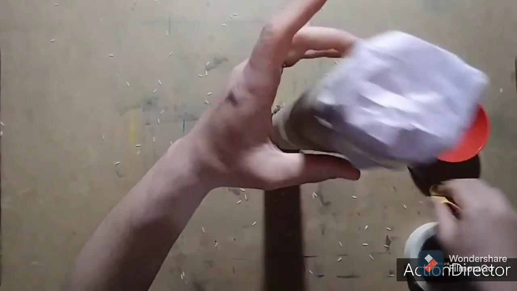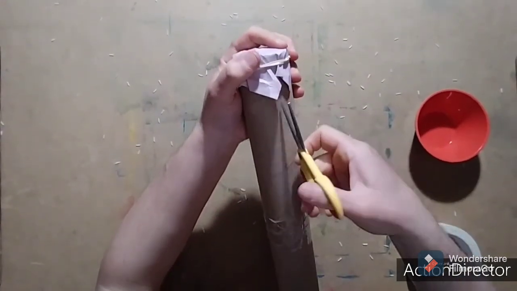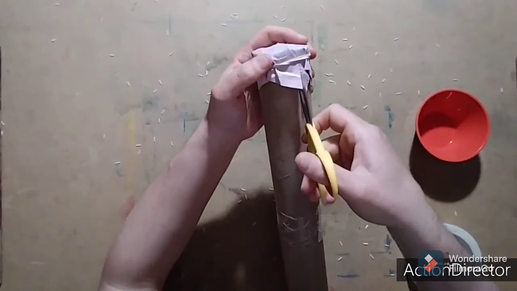And now, just like before, you can use your scissors to cut fringes all the way around and then pull out the fringes just to give it a bit of an extra decoration.